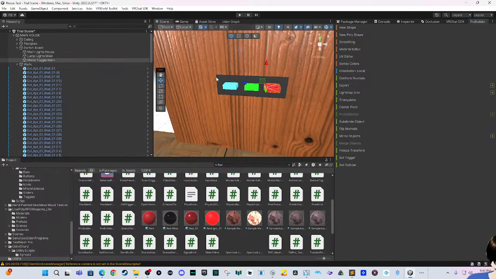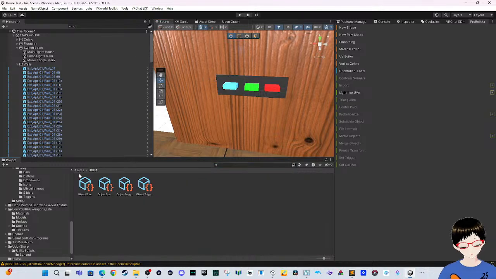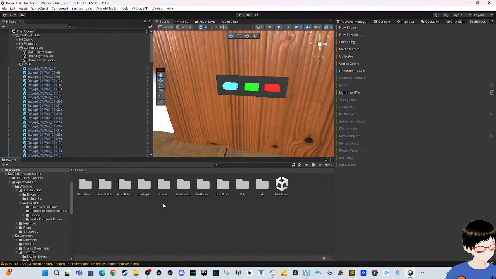All right. What we're going to do now is we're going to program this to turn off and on the main light. How we do that is we're going to be using a program, and it's called program asset. What we want to do is go to assets. We want to make a new folder for this because this is programming assets now.